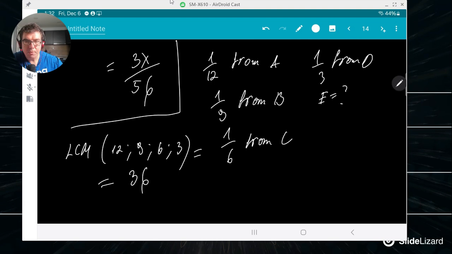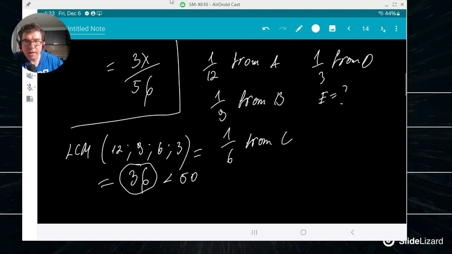Well, it's 36, right? And 36 is less than 50, so it satisfies our condition of having less than 50 students. The next number that is also divisible by 12, 9, 6 and 3 without a remainder would be 36 times 2, which is 72, but 72 is more than 50, so it doesn't satisfy our condition. So the only number that can be divided by these four numbers and is less than 50 at the same time is 36. So 36 must be the total number of participants in that competition.